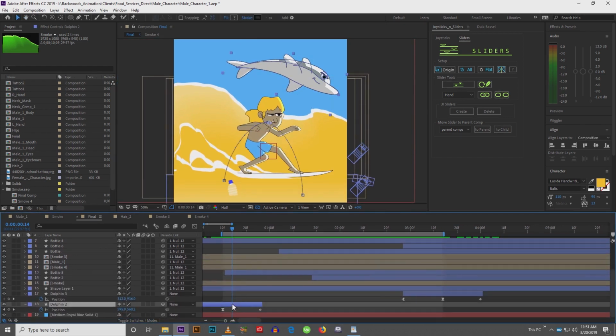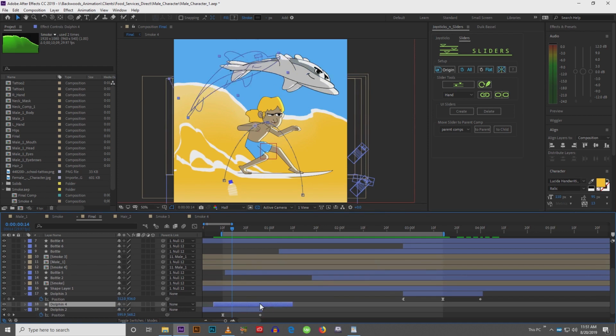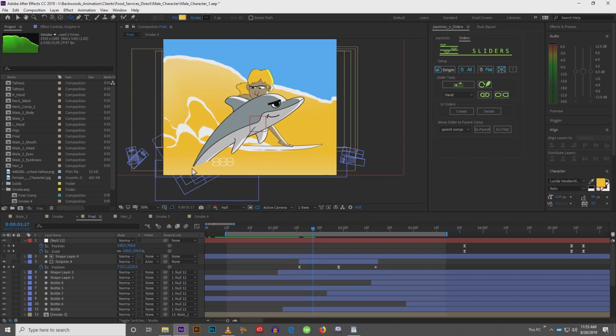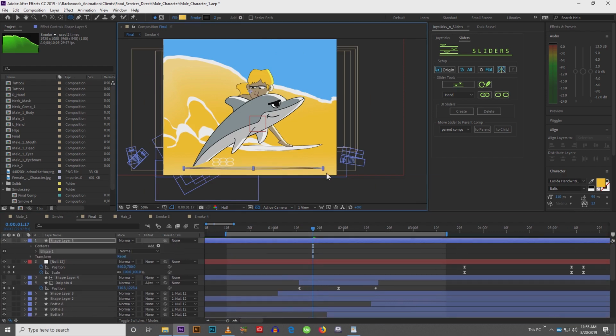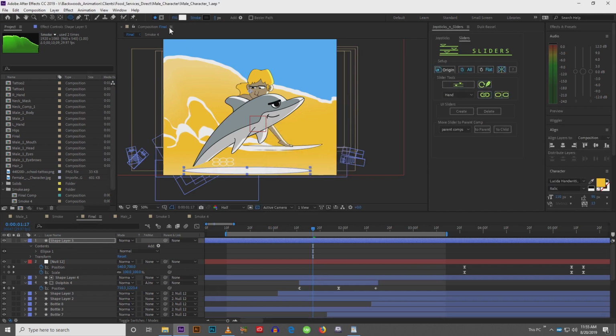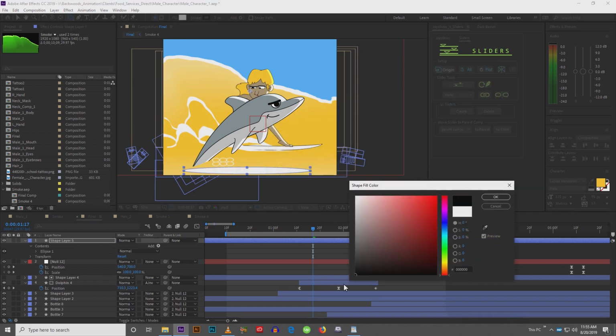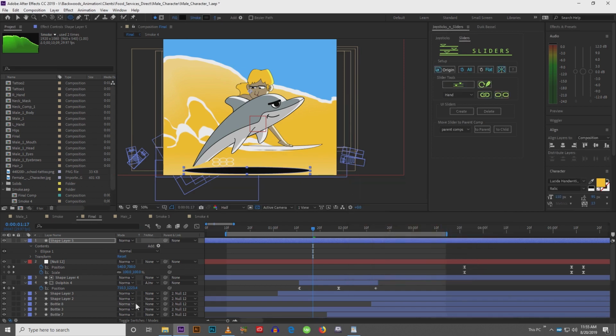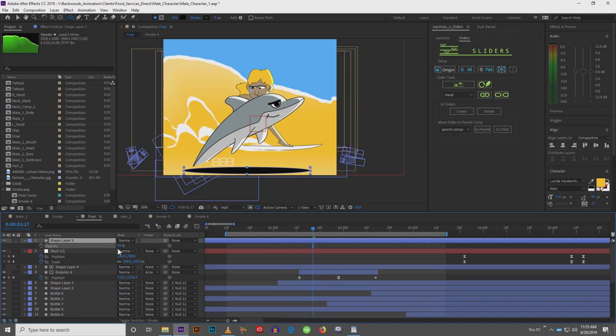Let's see, maybe we can do another dolphin, but we'll just do it here at the front. Turn the stroke off, just make a solid fill, and we'll go black. We'll hit T, drop it down to like 40. Put it behind the dolphin.